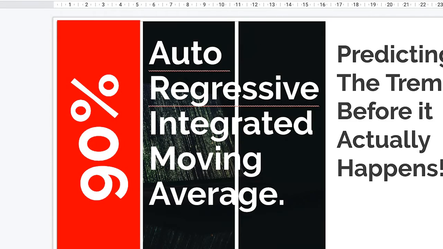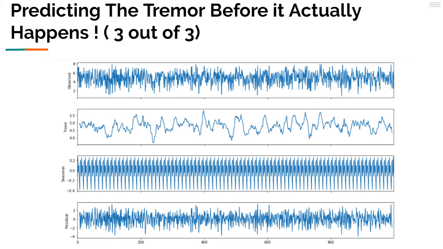We are going to explain the seasonal auto-regressive integrated moving average model that we have used in the deep learning part of our system. So I'm going to explain how exactly we have worked on it. The first one is the collected data, which is nothing but the observed data. Now, we are separating the trend out of the observed data, and that's the second chart that you are seeing in front of you. Then we understand the seasonal data, the spikes of seasonal data for the observed data, and that's also present in front of you. Now, the residual data has to be calculated because the trend and the seasonal data together have to be subtracted from the observed data for you to understand the residual data, to make the learning and the process very smooth.